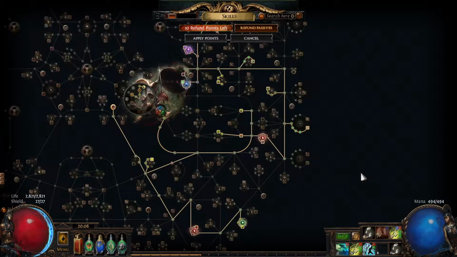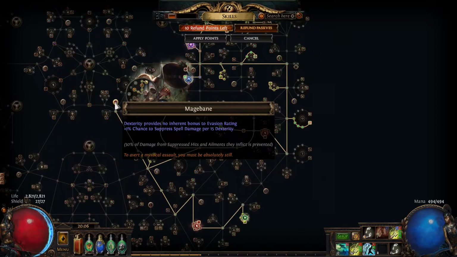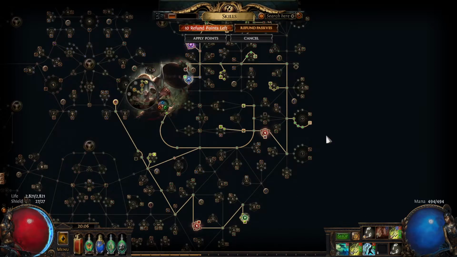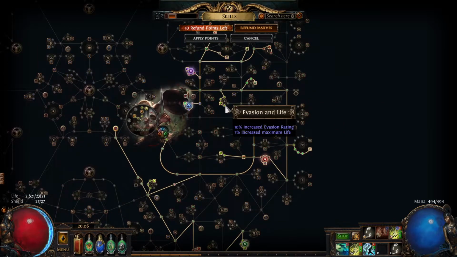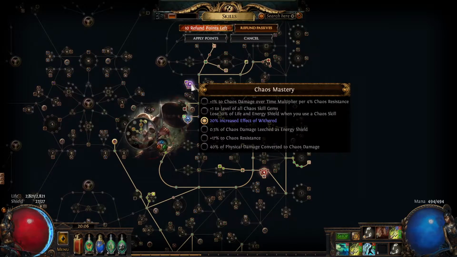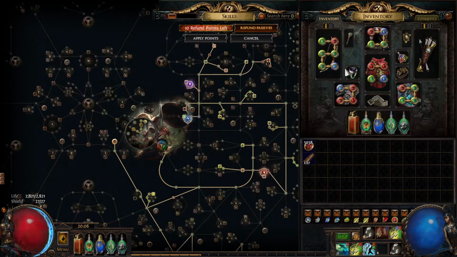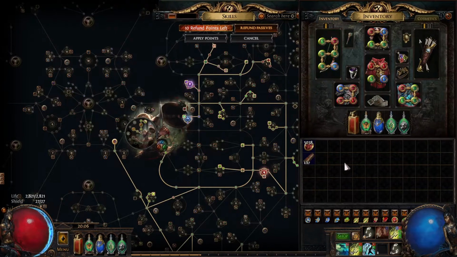Where am I at with my tree at the moment? We're here. We've just gone up to get Mage Bane, so we're fully spell suppressed, so the robots in the tunnels no longer affect us. We put a point here to get more life, and we took the point here for the withered effect because we've got Withering Touch as part of our Toxic Rain setup.